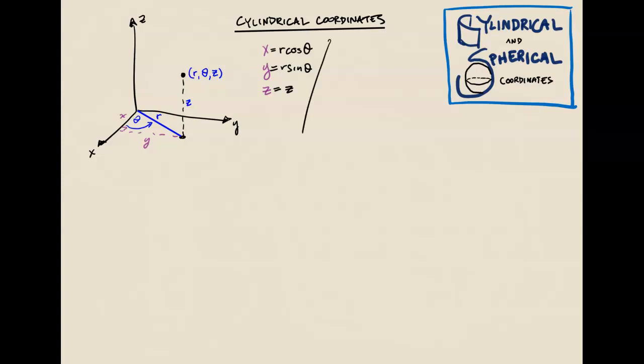And if we go the opposite direction, from Cartesian to cylindrical, once again, the same basic relationships hold. The Pythagorean theorem on that triangle tells us that r squared is x squared plus y squared. Moreover, the tangent of theta is y over x, thanks to SOHCAHTOA. And as for z, well, that's z. Nothing needs to be changed there. So that's it. Literally the same translation equations. So if you know how to go back and forth between polar and rectangular coordinates, you already know how to go back and forth between cylindrical and rectangular coordinates in R3.